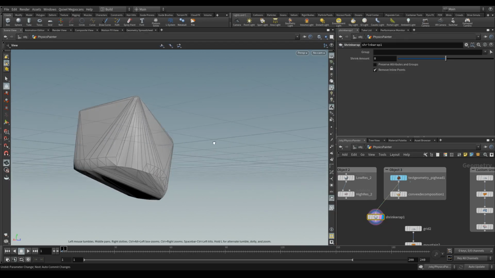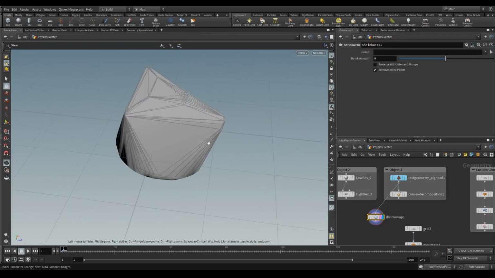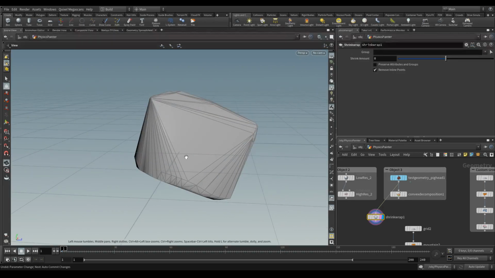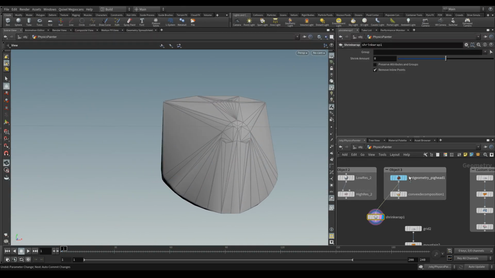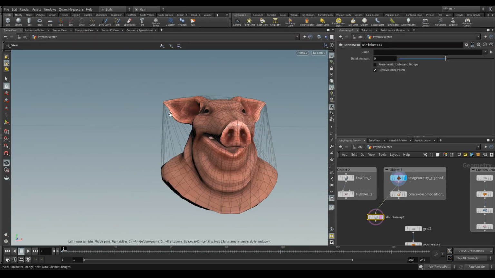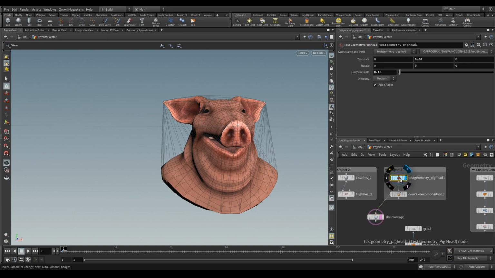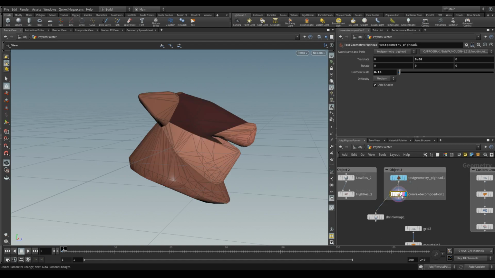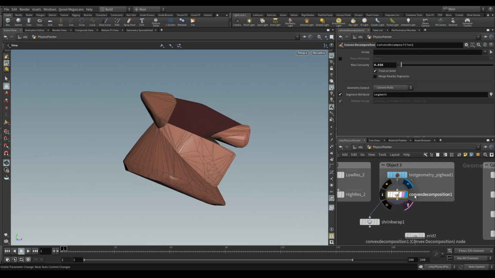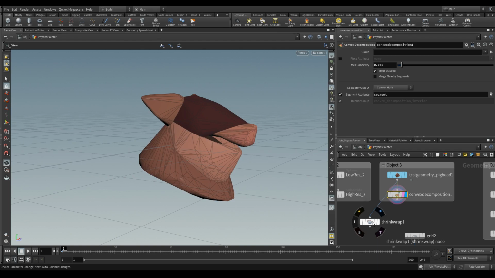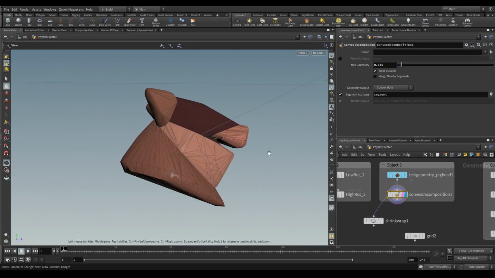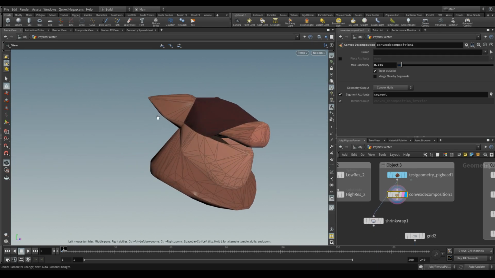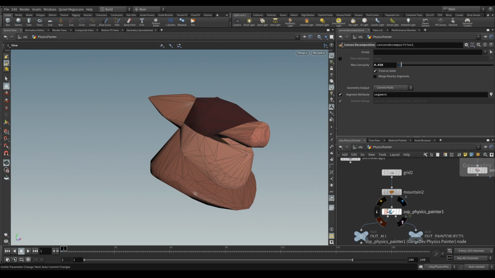We can see that this would be the collision mesh that Houdini would generate by default for your pig head. And if we look at the pig head, this is not really something that we would want in our collision simulation. So that's why we have our render mesh, in this case, the real pig head without any modifications. And then for our simulation mesh, we can use the convex decomposition to once again basically use this shrink wrap, but have it generate multiple pieces so that it better adheres to our shape. And that's what we put in here.